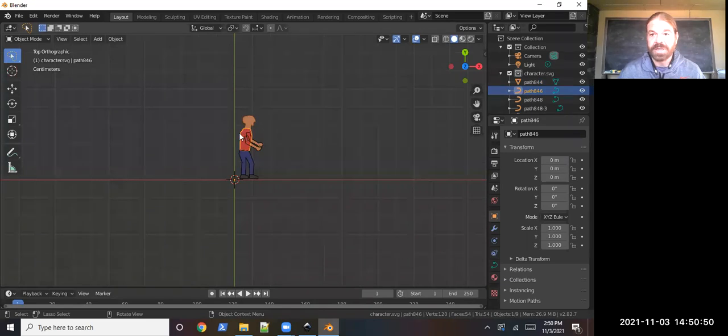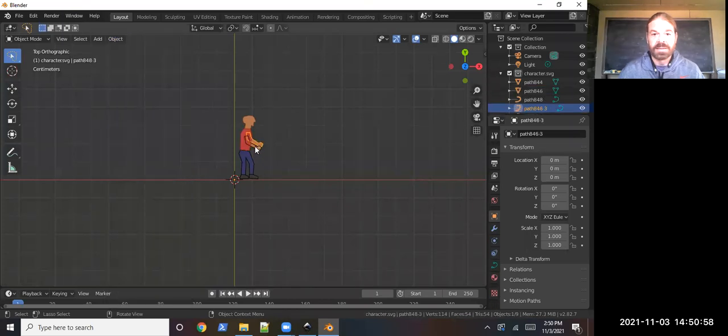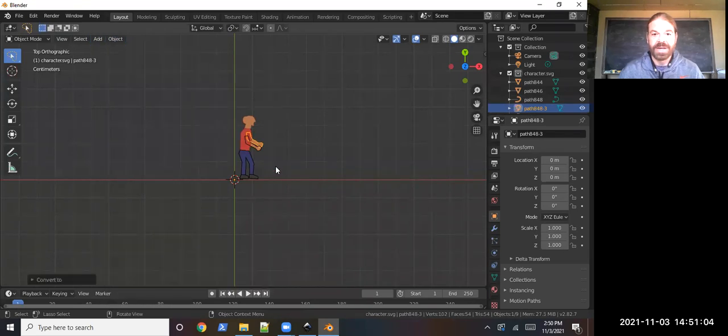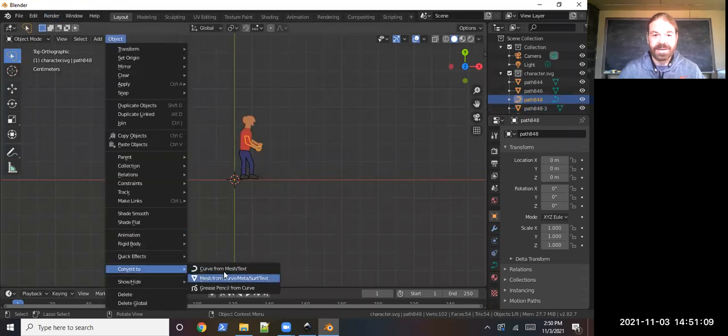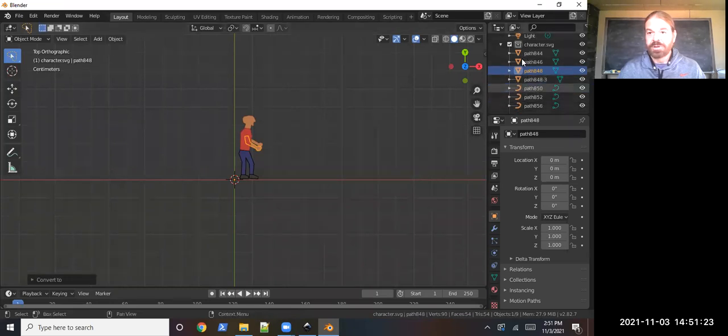So just go through here and select all the objects. Select it, Object, Convert to Mesh. Select this one, Object, Convert to Mesh. Select the next one, Object, Convert that to a mesh. Make sure you're going from curve to mesh. And if you lose track of which ones there are, if there are a lot of curves in your image, this list can be nice and useful because then you can look at the icons.